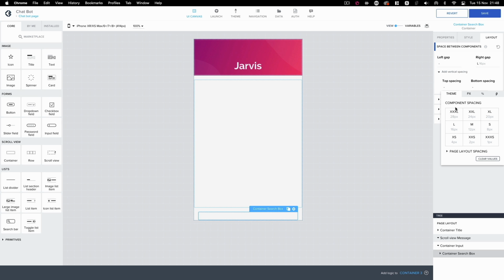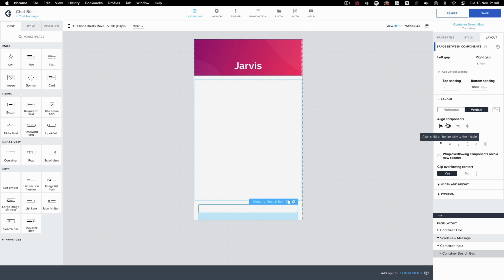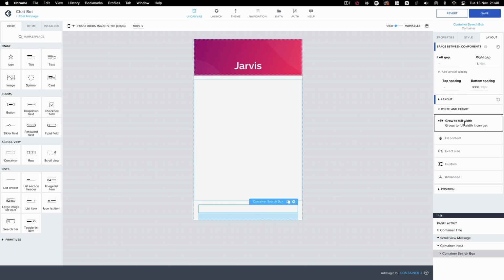We set the bottom and top. So this is for the bottom. So this means I still can see it on the bottom also. And then again, I would like to put it in the middle. So all the boxes which go in here, I would like to be in the middle, and then I set the full width. And we'll make sure we save it.